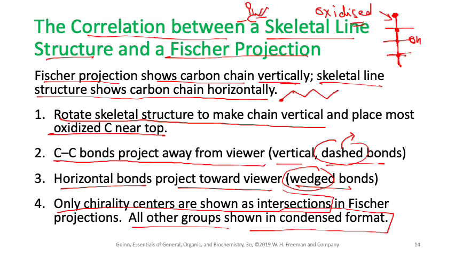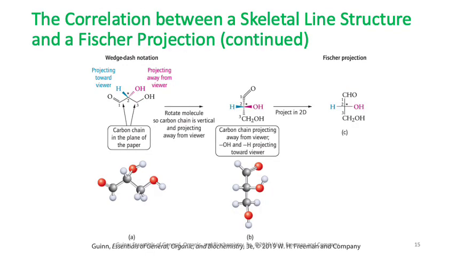You can see. So let's take an example over here that we just learned on the previous slide, the four concepts. Then the first one is wedge and dash notation. So if you can see, this is the molecule, right? This is a line structure formula, and you have a wedge and dash, right? So dash means it is going away from the viewer, and wedge means it is going towards the viewer, right? And this is the carbon chain.